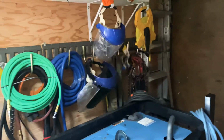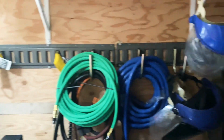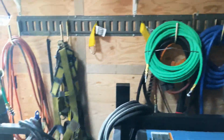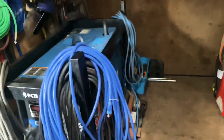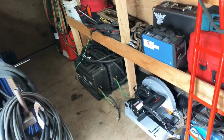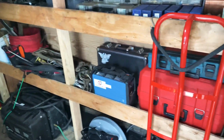I use the E-track system on the walls. That keeps me sort of organized. It's a little bit of a mess right now, but come along, straps, ladders, just a random shelf of rain gear and random stuff on there. Extra hoses, gas lines, air arc, extra cords, fall restraints, just some extension cords and stuff. I'm able to pretty much work 100 feet away from this trailer, no problem. At times I will rig up extra leads and we're like 200 feet away from it, but that's pushing it.